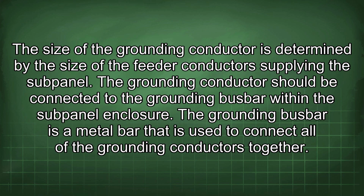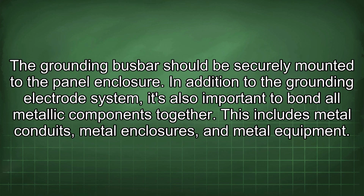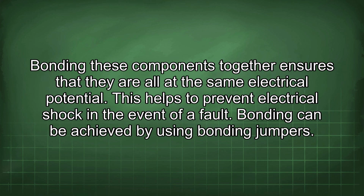The grounding busbar is a metal bar that is used to connect all of the grounding conductors together. The grounding busbar should be securely mounted to the panel enclosure. In addition to the grounding electrode system, it's also important to bond all metallic components together. This includes metal conduits, metal enclosures, and metal equipment. Bonding these components together ensures that they are all at the same electrical potential. This helps to prevent electrical shock in the event of a fault.